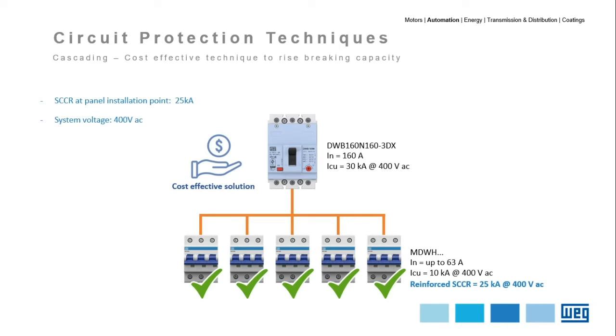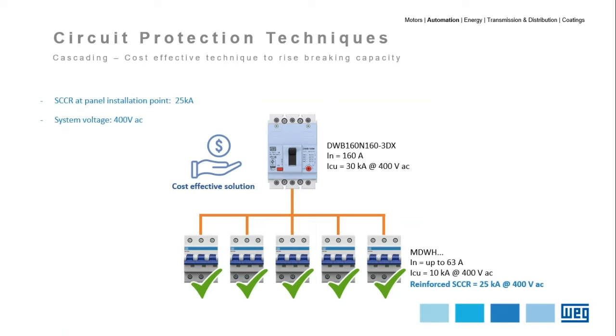This association is not limited to only 2 consecutive circuit breakers, but to all the circuit breakers downstream. So again, cascading is a technique associated with current limiting. Circuit breakers with breaking capacity less than the prospective short circuit current may be installed downstream of limiting circuit breakers. The breaking capacity is reinforced by the limiting capacity of the upstream device. As a result, you may have substantial savings on downstream protective devices and also a significant panel enclosure size reduction.